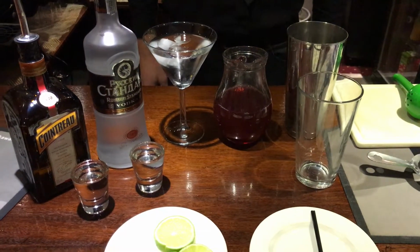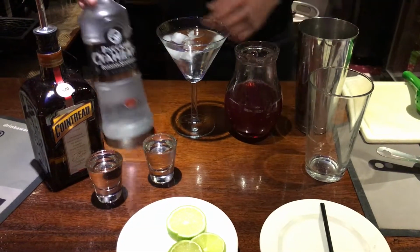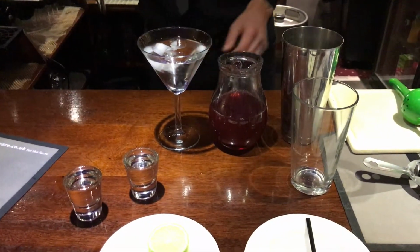Hi, welcome to Kings, and today we're going to be making the classic, but our version of the Cosmopolitan, and we call it the Kingsmopolitan.